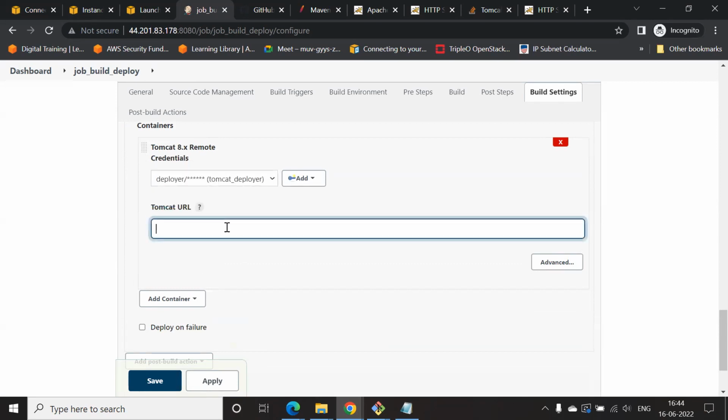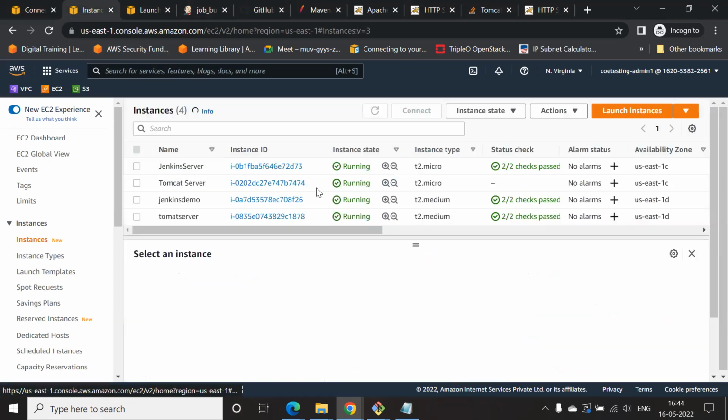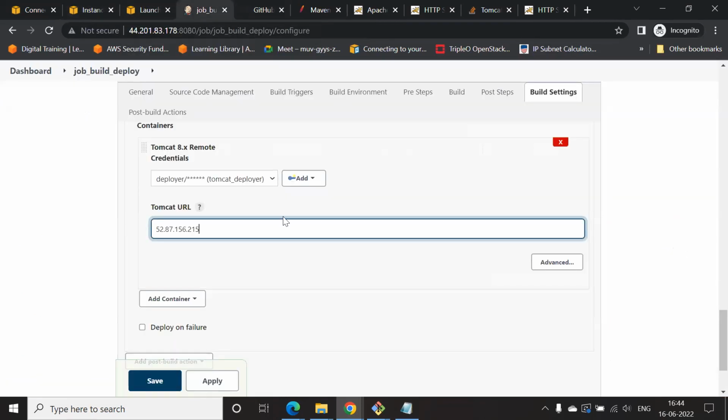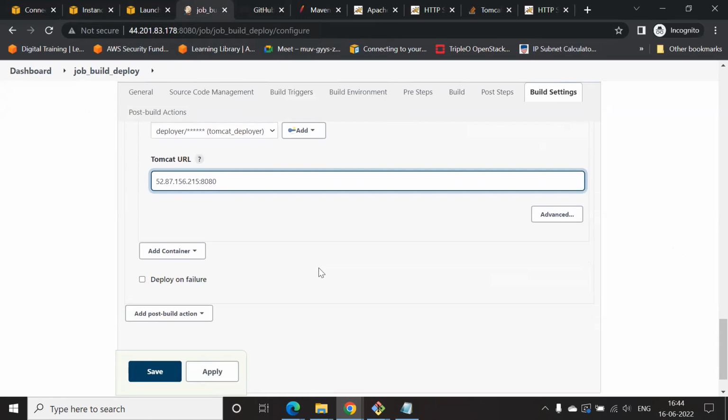Tomcat URL, whatever is the public IP with the port 8080. Port 8080. And also put http:// in the front. Then click on apply and save.